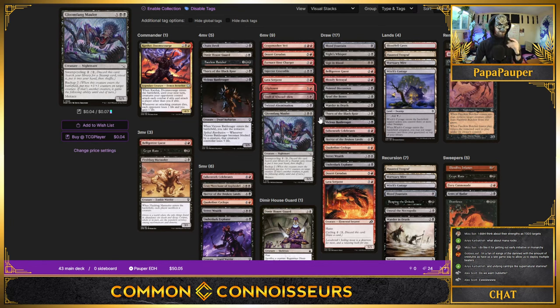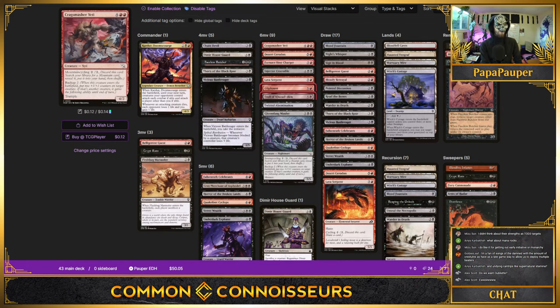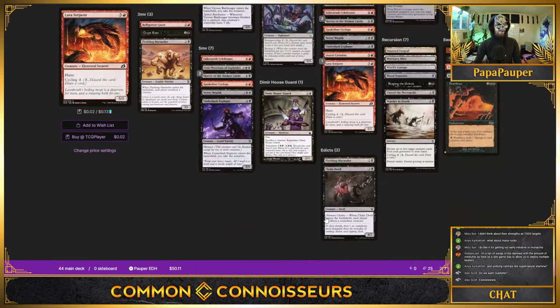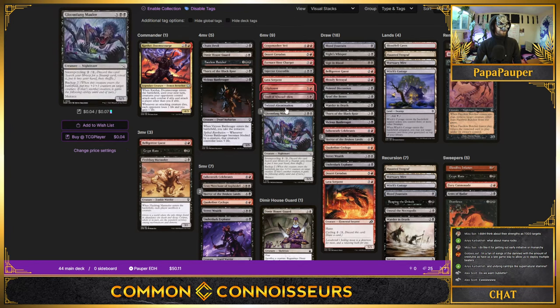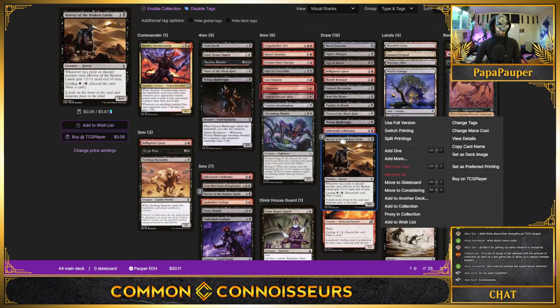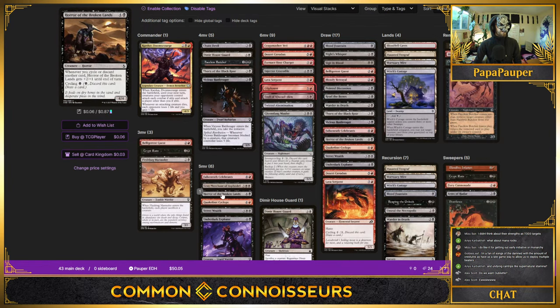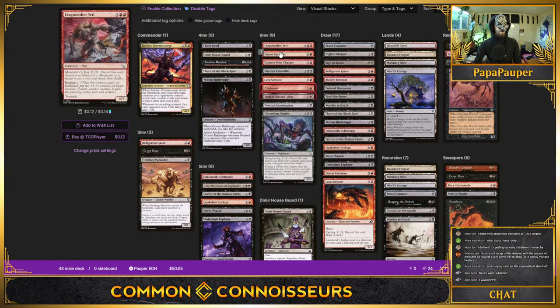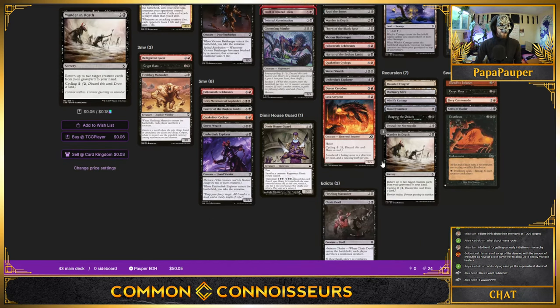Although there could be an argument for, we don't actually have it, but Horror of the Broken Lands. Where is it? Where is she? Oh, we have it here. Do we also have this under 5 MV? Yeah, we do. Okay, good. These are not the draw effects. These are. Okay. Cool. So we got those.